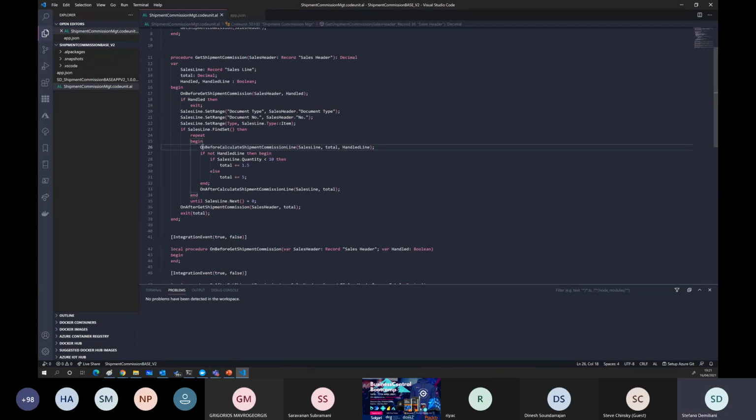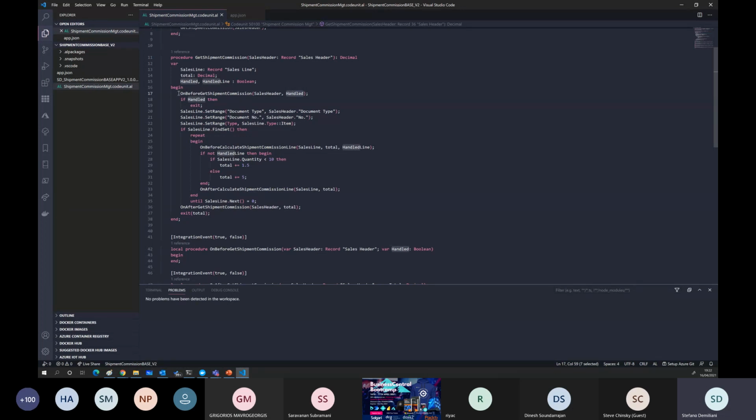But now my event here is raising a new parameter called handle, and this handle parameter is a Boolean parameter. And what I'm doing here, simply before start, see this line. This is the top event that I'm raising, called on before get shipment commission. In the first version of the extension, I had as parameter only the safe setter. Now I have also the handle Boolean, and what I'm doing here is if handle is true, I exit this function. So all this standard code is not executed. And handle is true only if someone else has subscribed to me and has placed handle true.